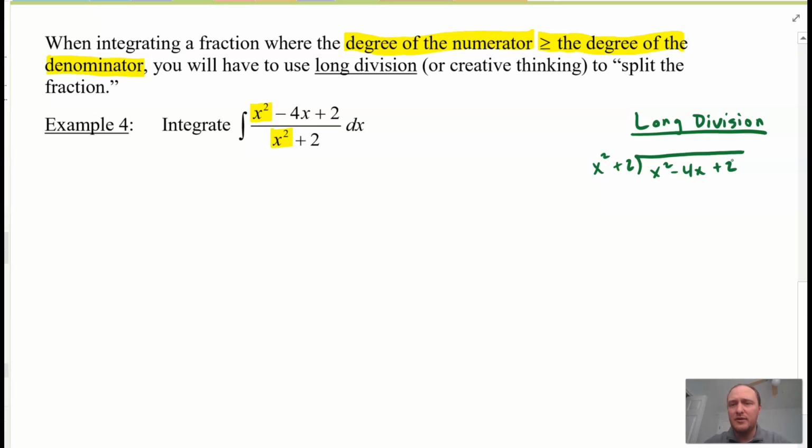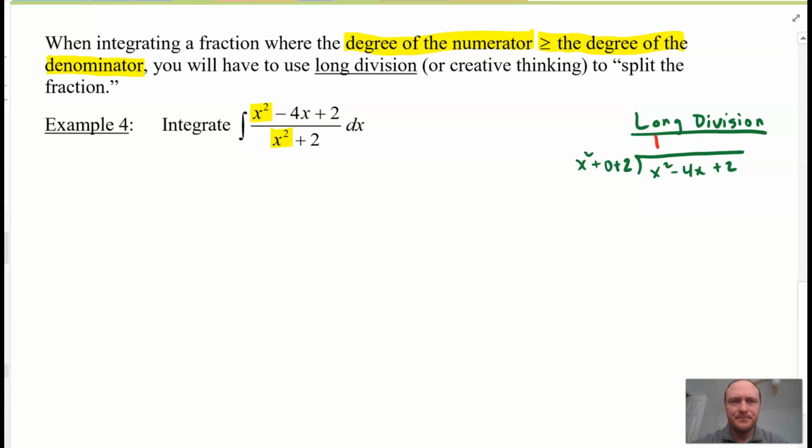What you need to be careful of, notice that you do not have an x term here. So if you want to rewrite this, you can rewrite this as x squared plus 0 plus 2. You need a placeholder, and you can put a 0x. I'm not a fan of putting in the variable there in the power, just because some people think that there's an actual term there. There's nothing there, so I put a 0 just to know that there's a placeholder, and I'll show you why I do that in a second. But x squared divided into x squared, that is 1. I'll put this in red. I'll show you why I'm doing that in a second.